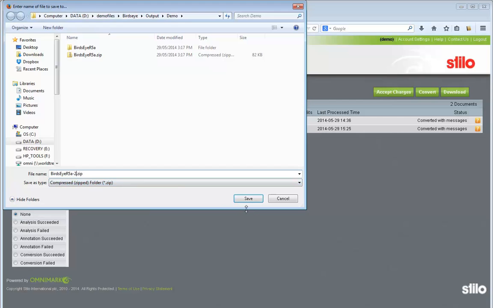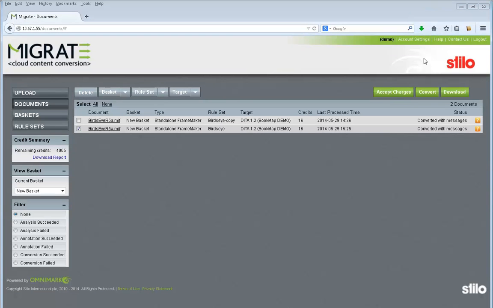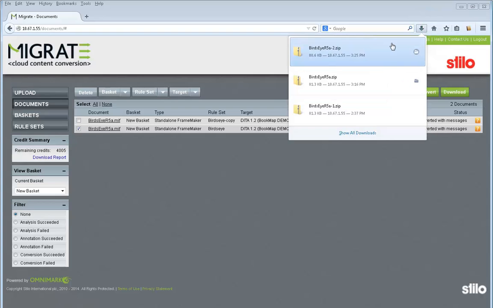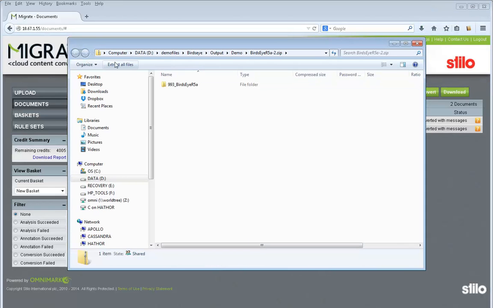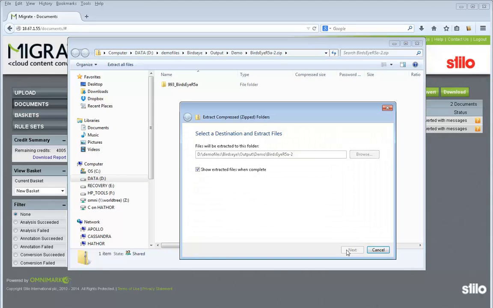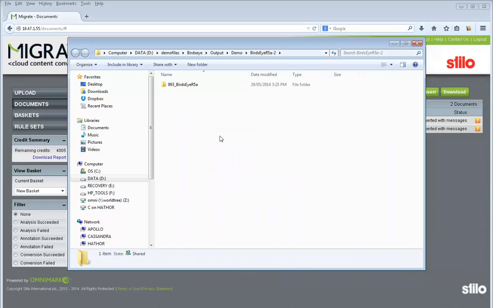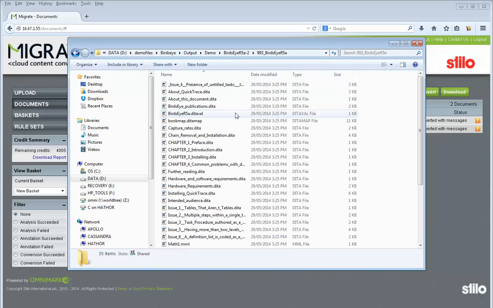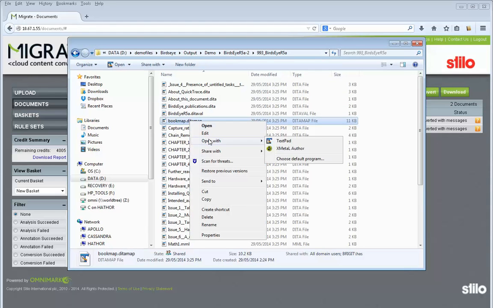Just change the file name so we don't get it confused. And we'll open up the book map again.